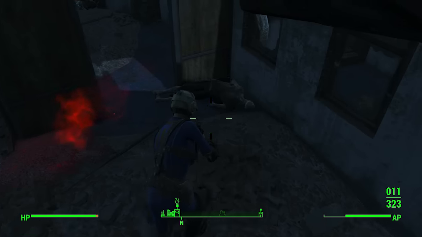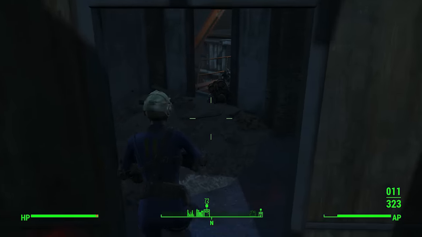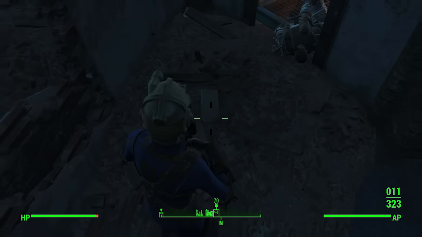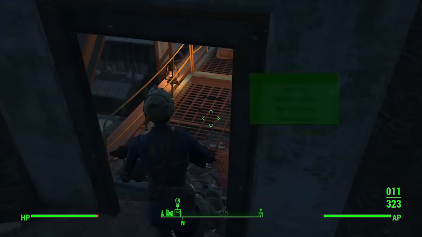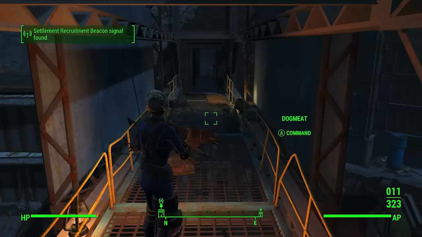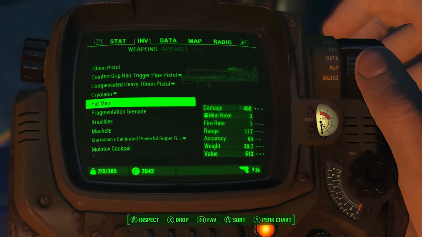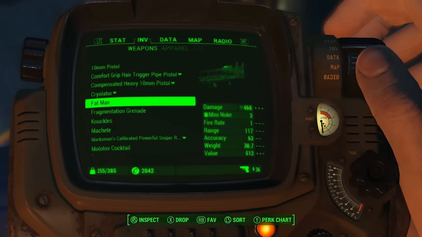That was the turret I destroyed. It was here. So, aha! Two mini nukes and a Fat Man. No way I got a Fat Man already. Hang on a second, let's just have a look. Oh, I got a Fat Man! I got a Fat Man with three mini nukes.